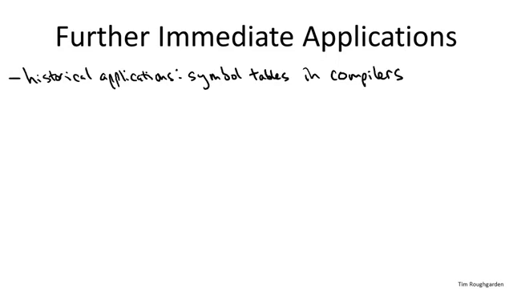Hash table technology is also super useful for software on routers in the internet. For example, you might want to block network traffic from certain sources. Maybe you suspect that a certain IP address has been taken over by spammers, and so any traffic coming from that IP address you just want to ignore. You don't want to even let it get to the end host, to the computer on someone's desktop or to someone's mobile device, but rather inside the internet you want to just drop packets that are coming from certain senders.